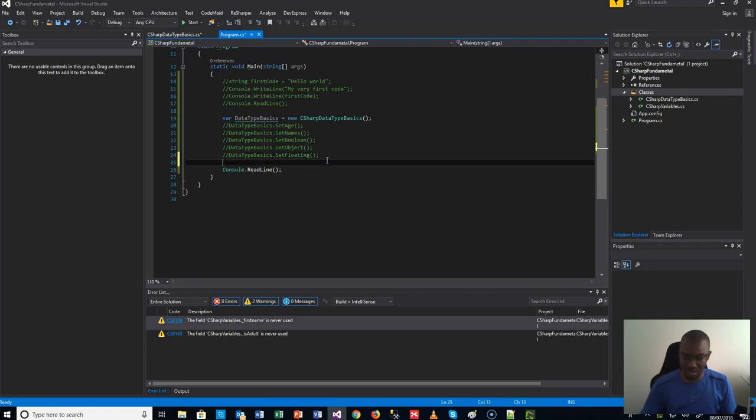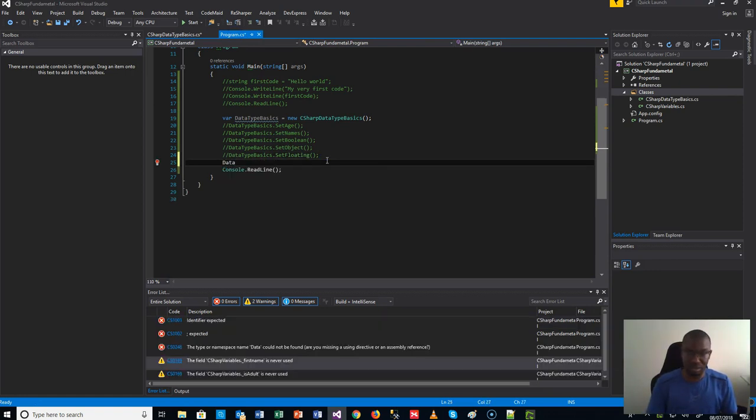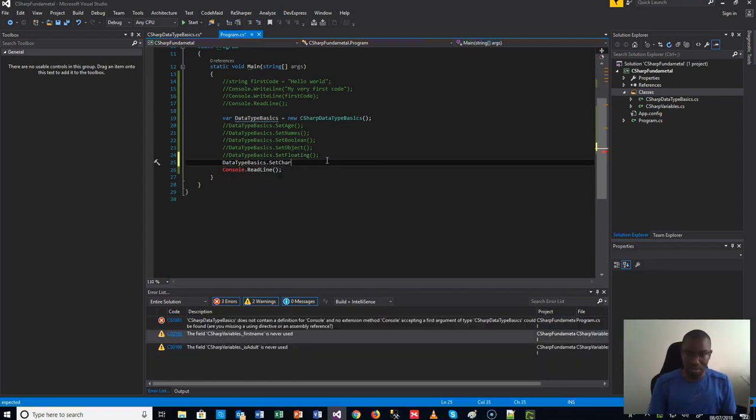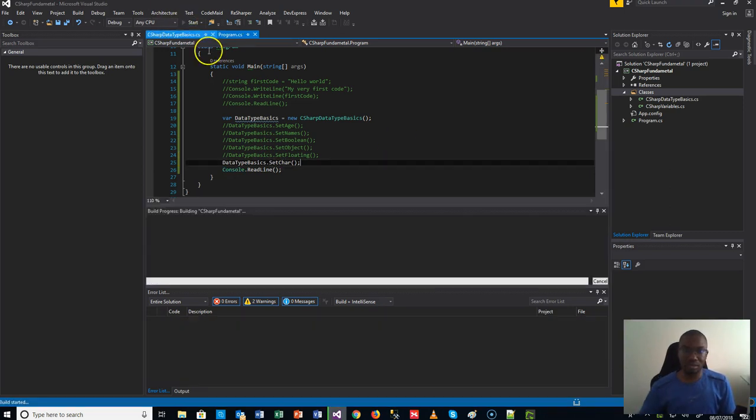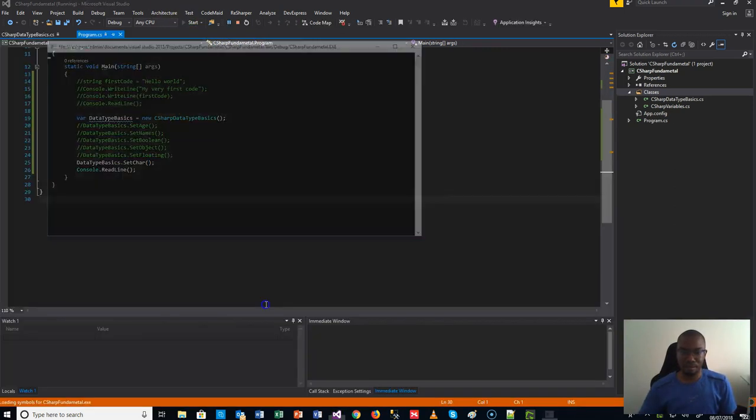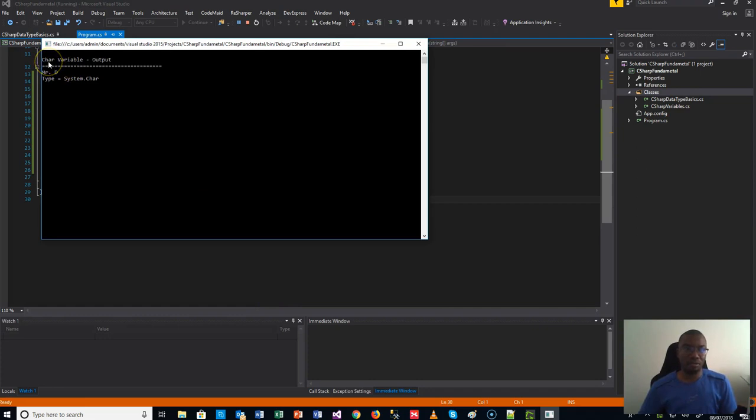So let's put that here and display that, run that. There you go. Char variable output, D, type is System.Char. So it's a char type.